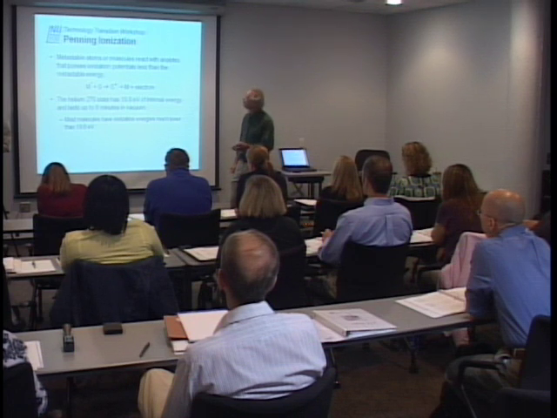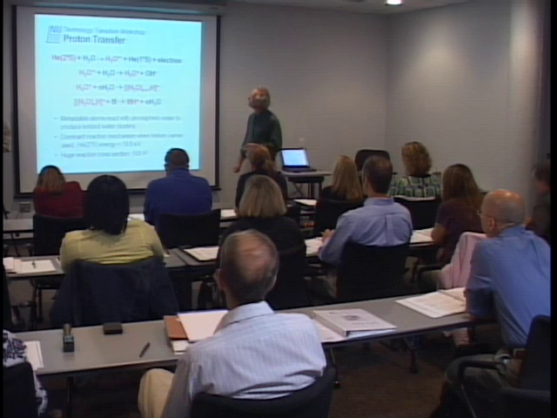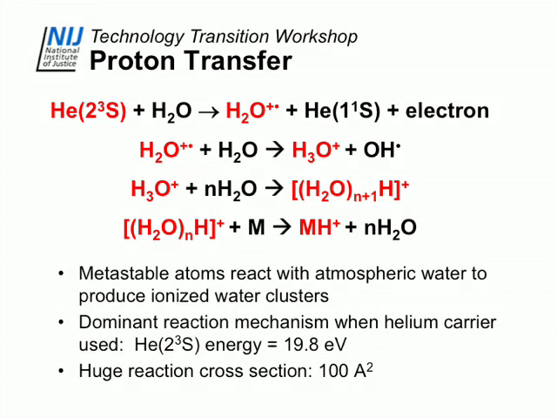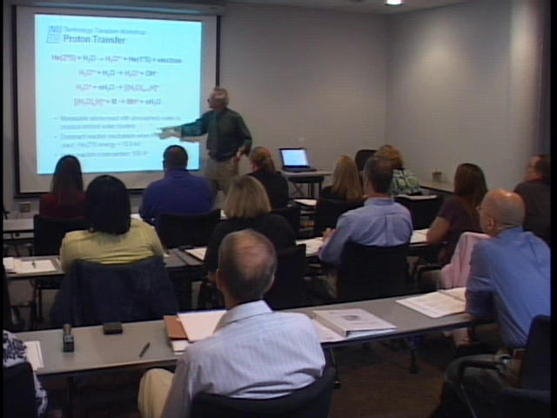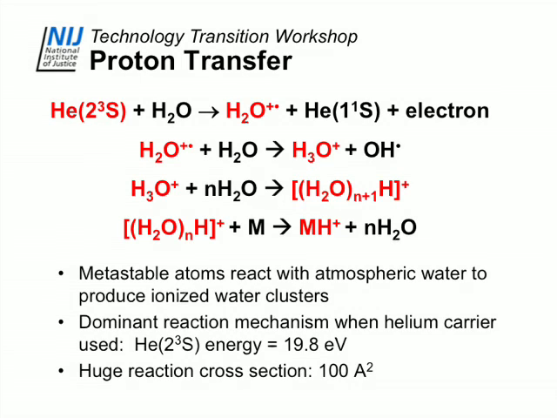This is okay. In positive ion mode, then, the next step is this. The reactions aren't really important to being able to use DART, but you might as well know what's going on so you can appreciate things when you see them. The helium triplet state then reacts with water to produce water ions, and those water ions react with other water molecules to make protonated water clusters. So you wind up with this kind of thing. This reacts with your sample to give you an M plus H plus and water.